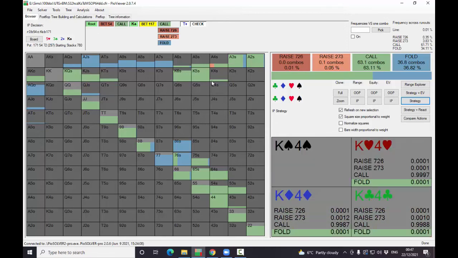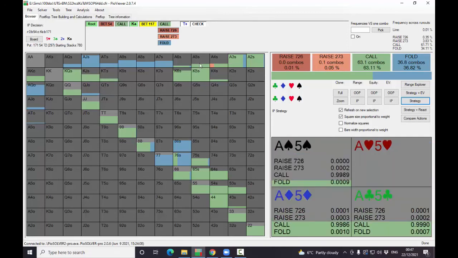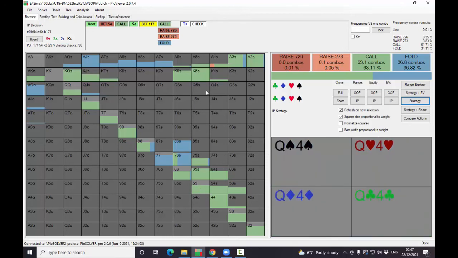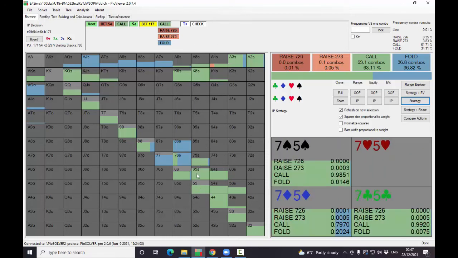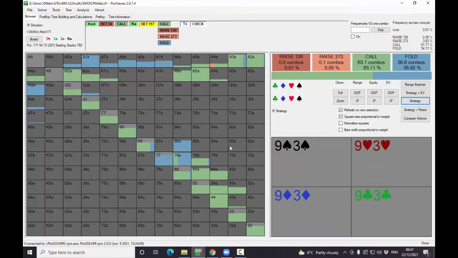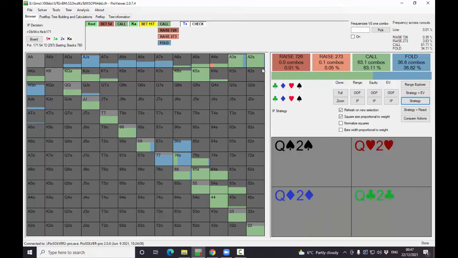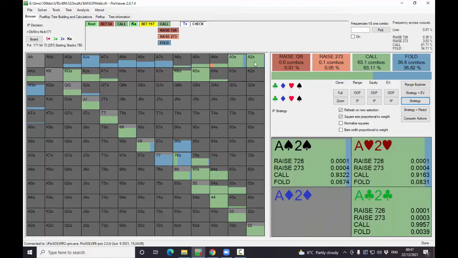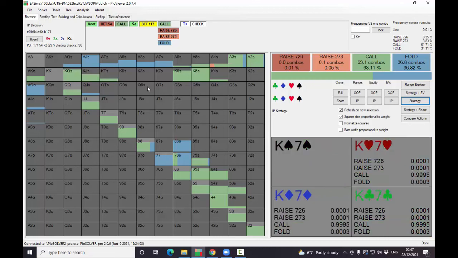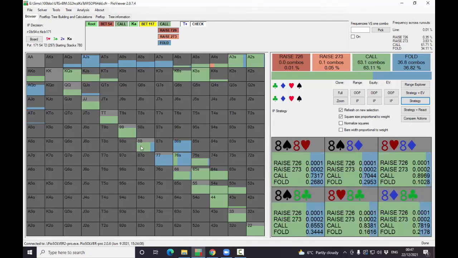All of my king X wants to just call now. My stronger 5X, in fact, pretty much all my 5X wants to call as well, even to this size. Some of my 3X, I mean 4-3 suited, for example, is open-ended as well as having the 3. Ace-3 suited has a gut shot to go with it, although it does a bit of folding. Ace-2 suited is kind of a similar hand. It's a pair and a gut shot and an overcard. They're all calling. My overpairs are mostly hanging on too, although 8s starts to do a bit of folding.